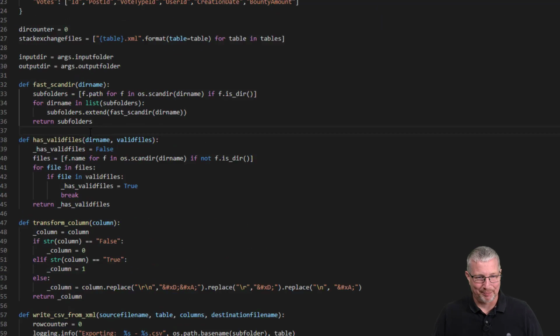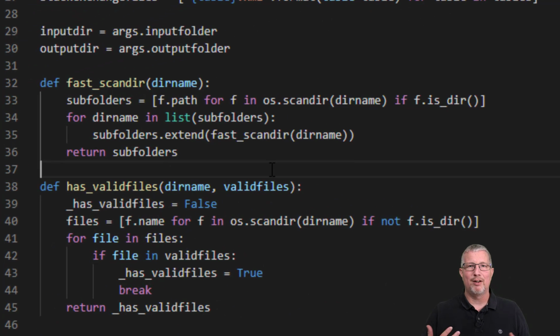Let me know. I've created a few functions that help me with this story. First of all, there's the fast scan dir function. I got this function from Stack Overflow actually.